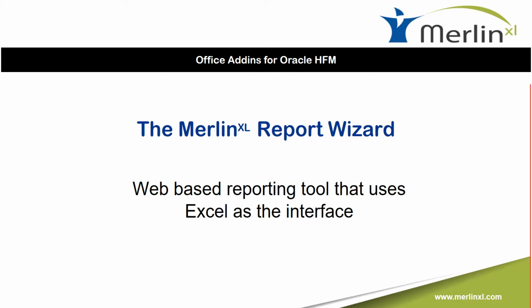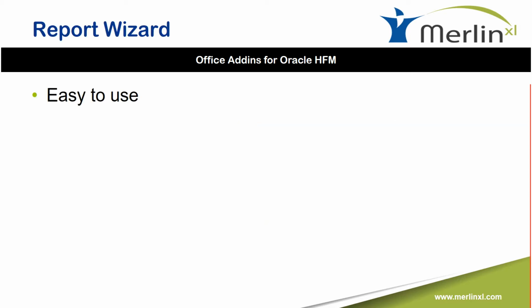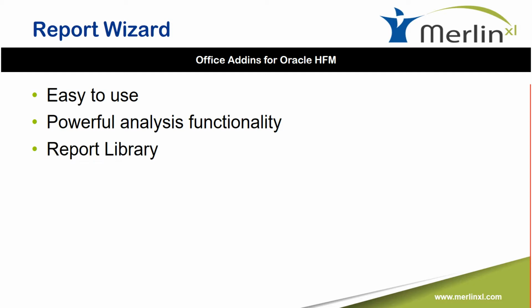The MerlinXL Report Wizard is a web-based reporting tool that uses Excel as the interface instead of a browser, and that's because we believe Excel is the best tool for data reporting and analysis. As well as being easy to use, the Report Wizard has some powerful analysis functionality built into all reports as standard. It has a report library built and managed by the report administrators.